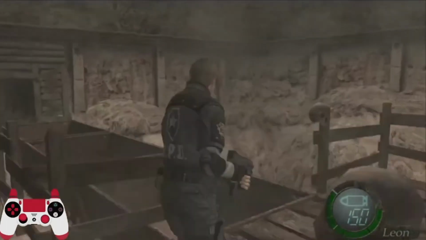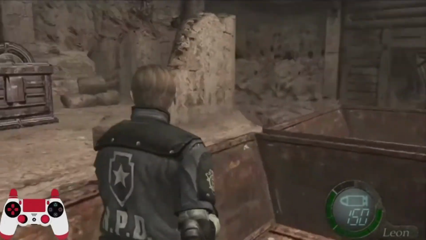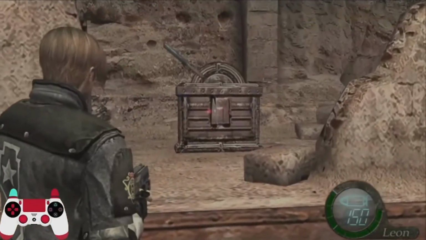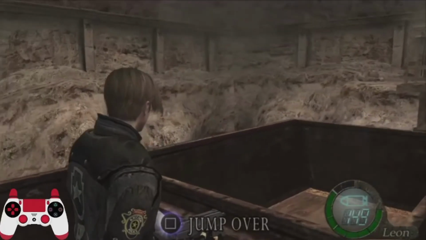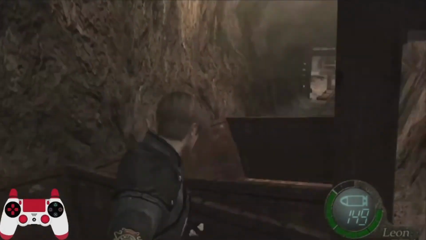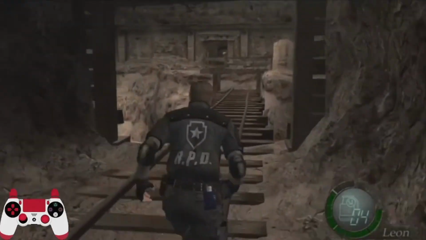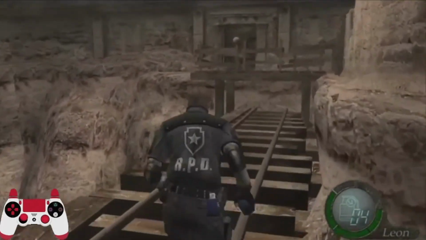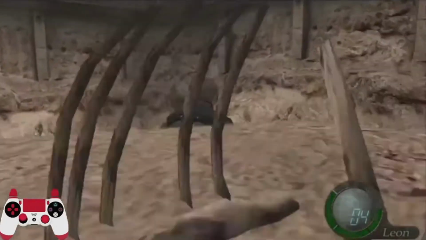Alright, so shoot the switch. Place Leon here. And as soon as you see the jump over command go away, tap down on your D-pad twice, and Leon will hop out. So you just have to wait for the jump over command to disappear. Tap down on your D-pad twice, and hit square, and then you'll be able to get out of the car.